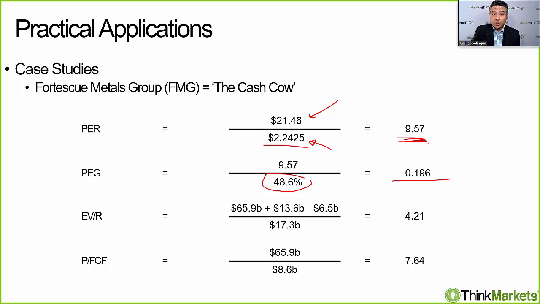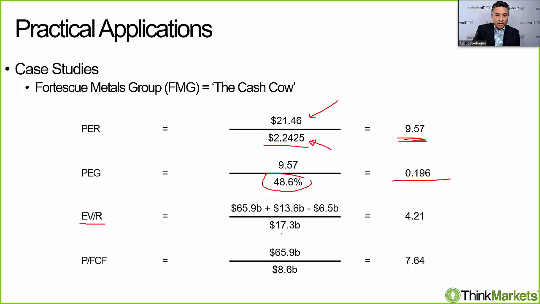So it's got a very low PE. Remember, we said PEs of around 10 are considered to be very cheap, and it's growing earnings. So you've got a cheap PE with earnings growth. It's not one of those that has a cheap PE because the earnings are expected to plunge the next year. That's very important.